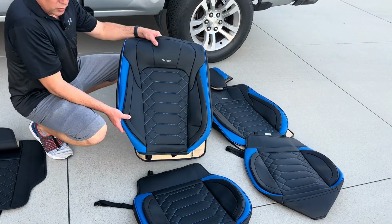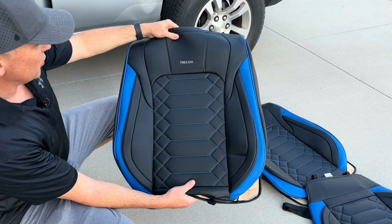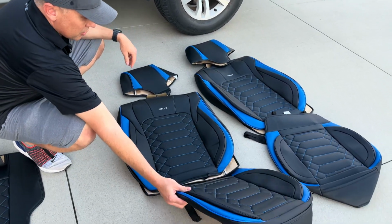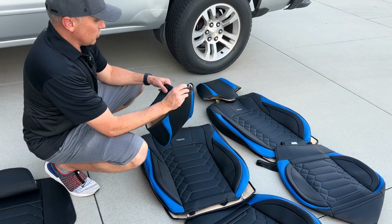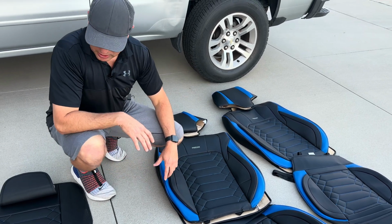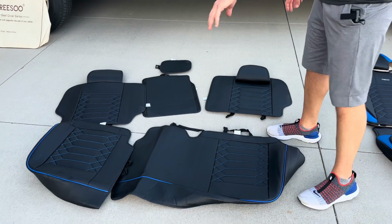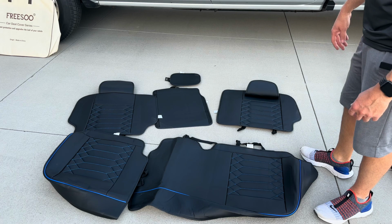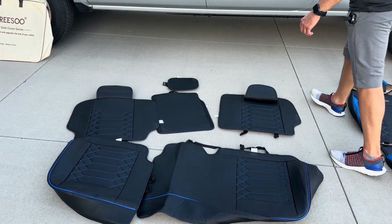If you see here, they've got a really cool diamond stitching. We got the blue accent ones here. They have them in red. They have all black ones. I thought the blue ones would be cool. It has the seat bottom, the seat back, and the headrest cover, and it covers the full part of it. It just velcros on the back there. And on the back, because the back has a fold up portion, we've got 2 bottom cushions and then 3 across the top, 1 for the fold down area and then the headrest area. So let's get started installing these and show you how easy it is to get them going.